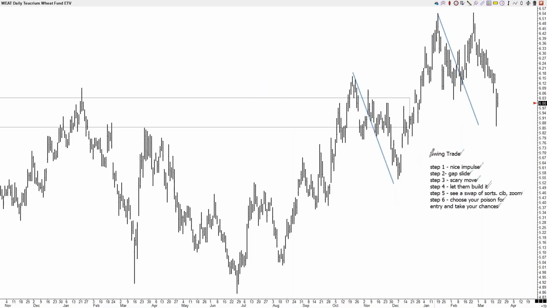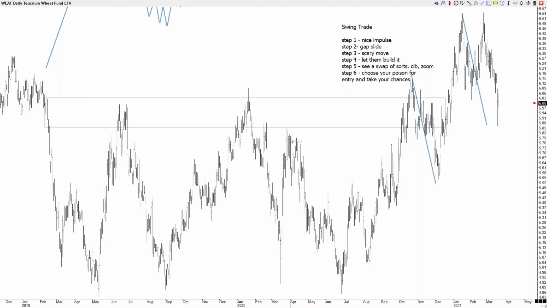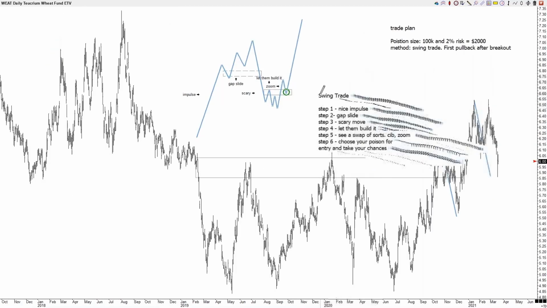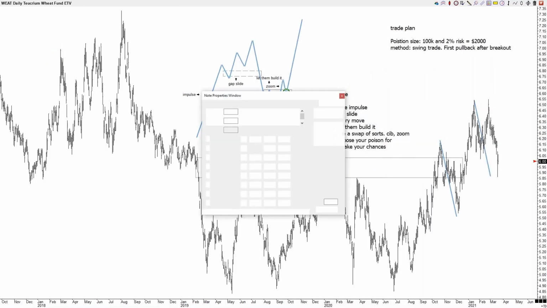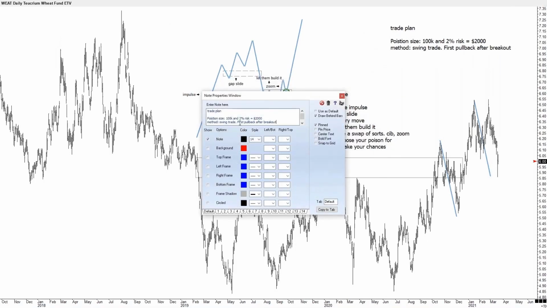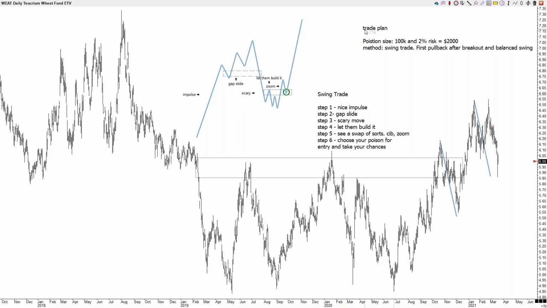So we're trying to work this whole thing into a trade plan. So let's also note this is a first pullback after breakout and balanced swing, balanced reaction leg.